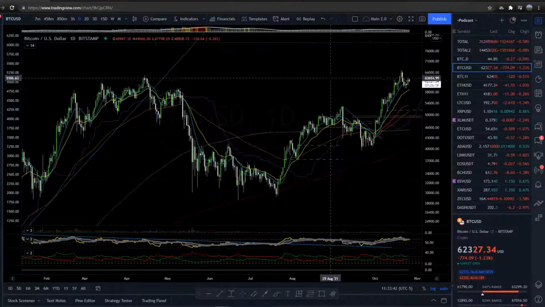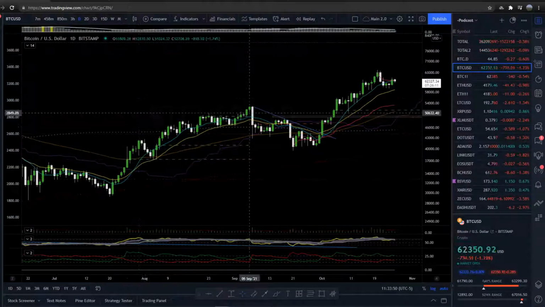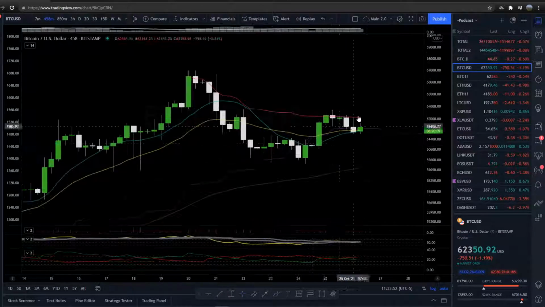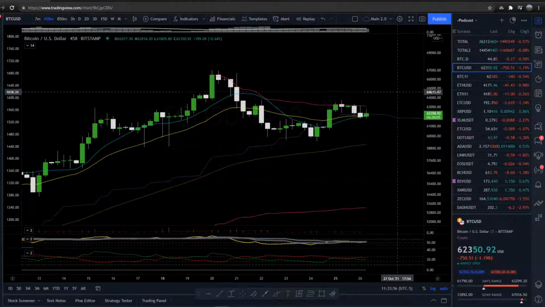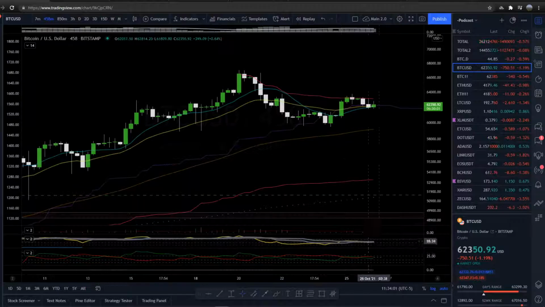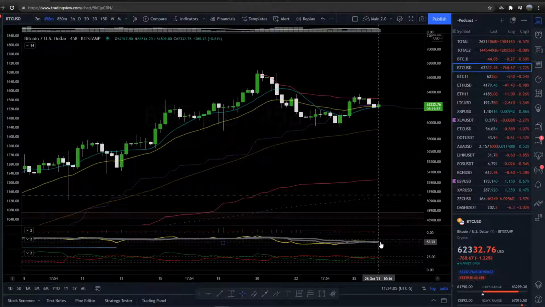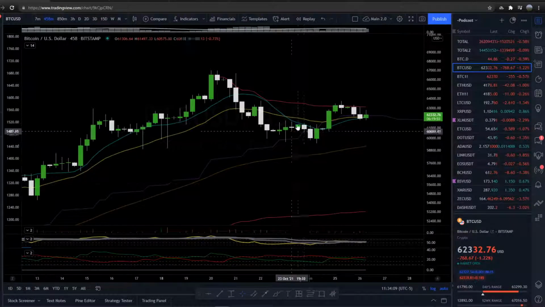Let's look at the daily here. That sucks. We're back below these closing levels. Look at that. And that's right where we were just talking about, the 63 area, 63 handle. That's where we're getting this resistance from here. So below 63, I would be extra cautious on this. I don't like the reads on the oscillators either. Not my favorite. Super, super neutral. So I'm definitely going to be very cautious on this guy here.